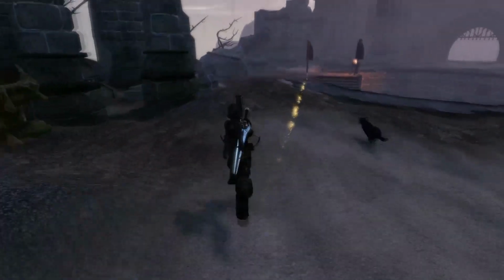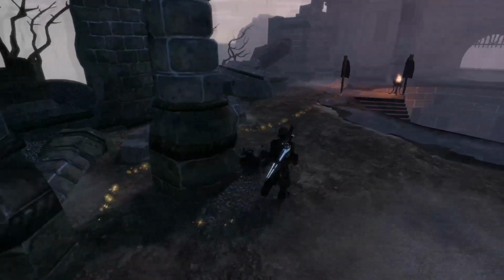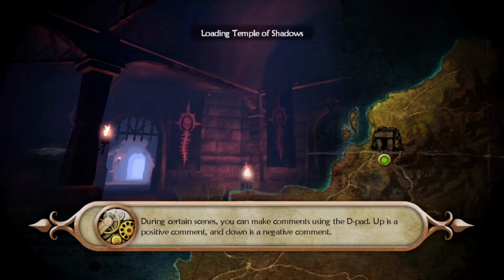I don't think there's anything else up here. We can go downstairs though. Is there anything in the Temple of Shadows the first time round? I know there's a silver key down there. And obviously there's the Wheel of Misfortune.